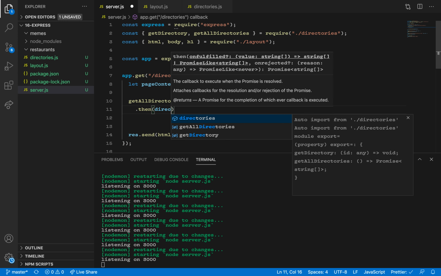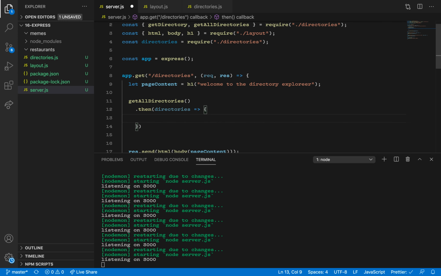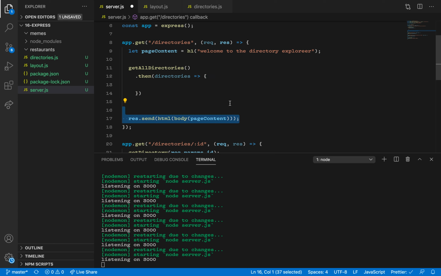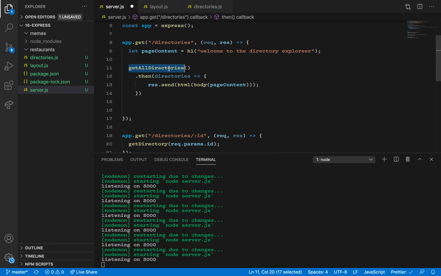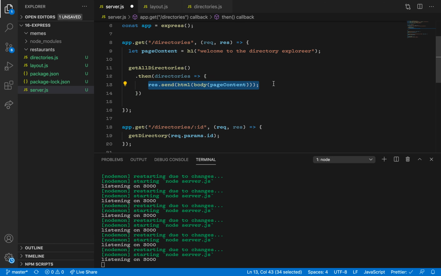Then directories. We can move this in here, so while this is happening, the user is going to be waiting. So this could take several seconds to read a load of data from the database, and until that has happened, the user won't receive a response. That's the difference between putting it inside a promise callback and outside just in this get callback.